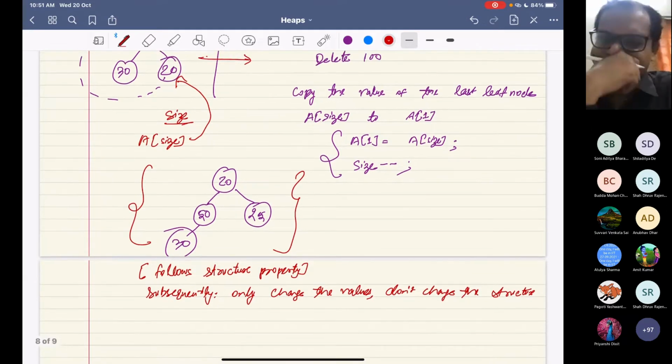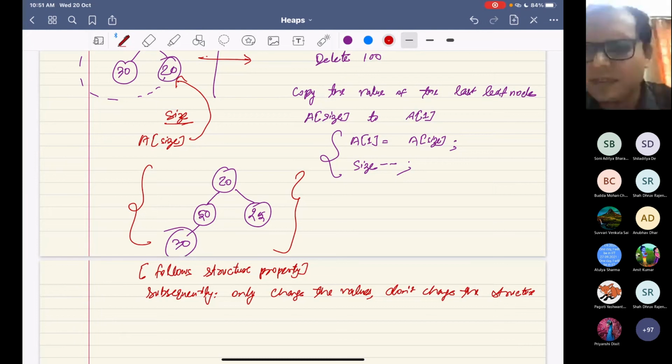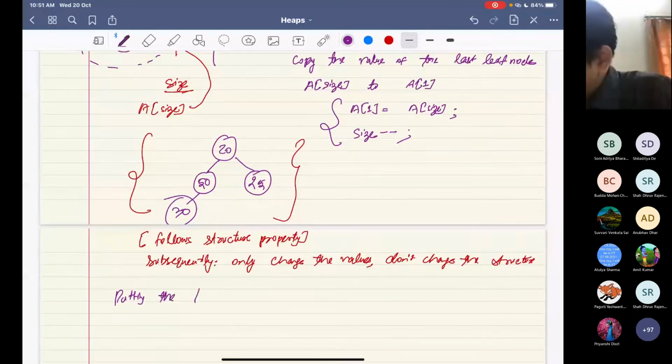So now see, is it a max heap? No, sir. Not a max heap. So putting the last leaf value at the root will violate, I can say may violate, but let's say will violate the value property.